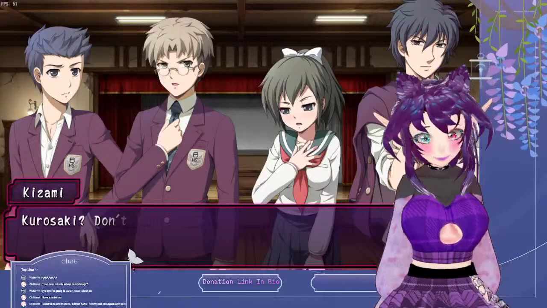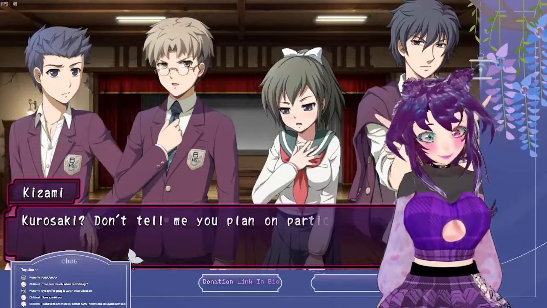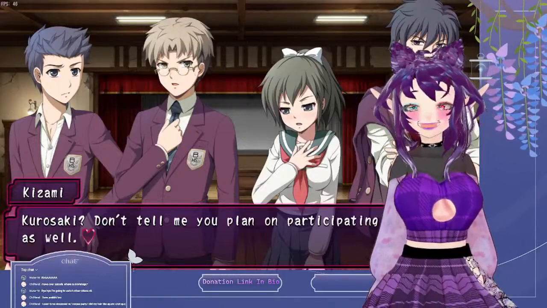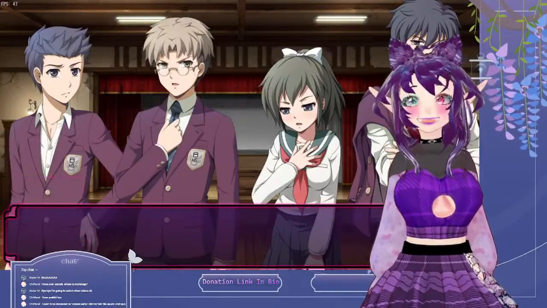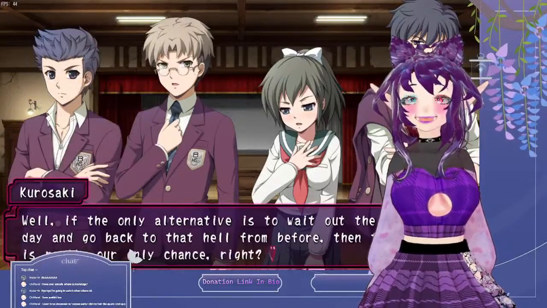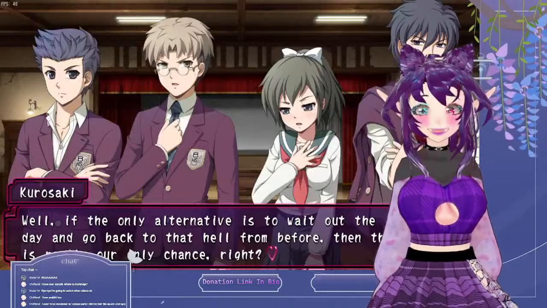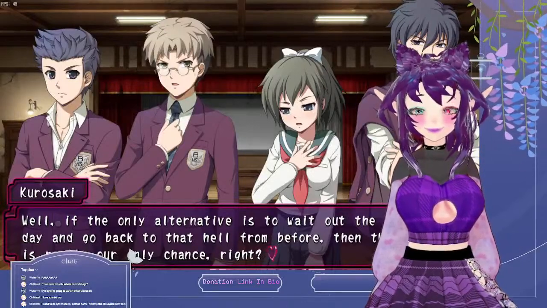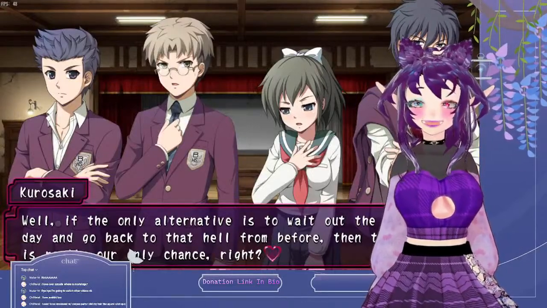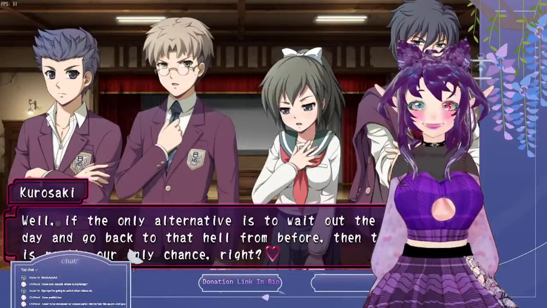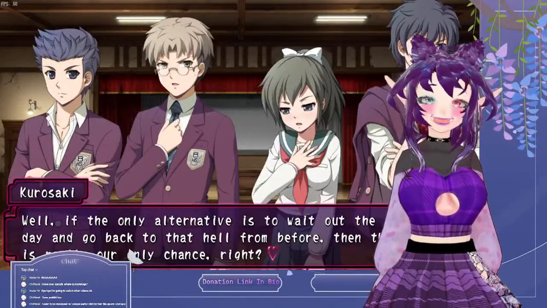Kurosaki, don't tell me you plan on participating as well. Well, if the only alternative is to wait out the day and go back to that hell from before, then this is our only chance, right?